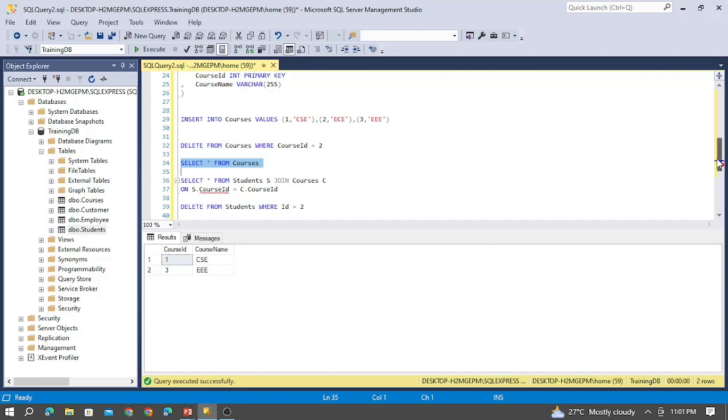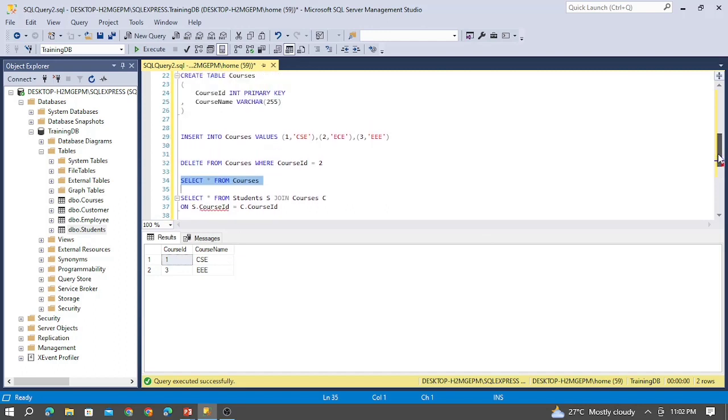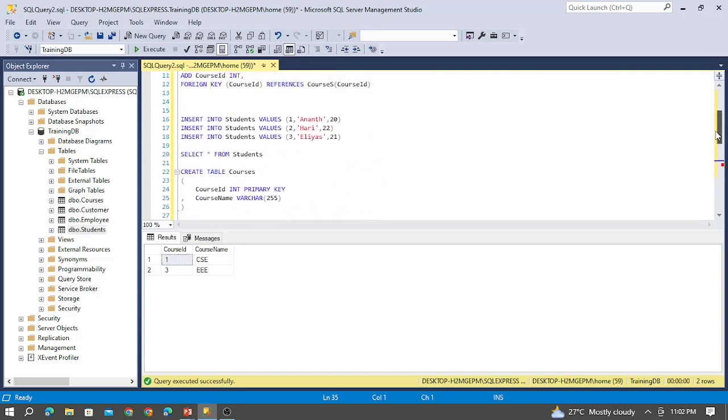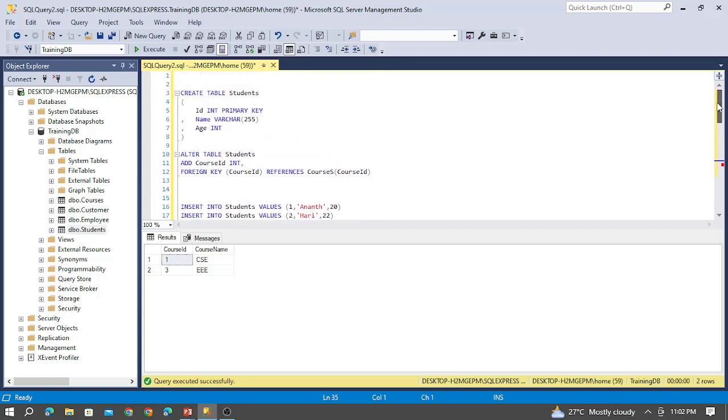So if you want to delete the record, you first need to delete the records belonging to the foreign key present in other tables. Basically the primary key and foreign keys are used to reference and perform joins. The primary key does not allow any null or duplicate values.